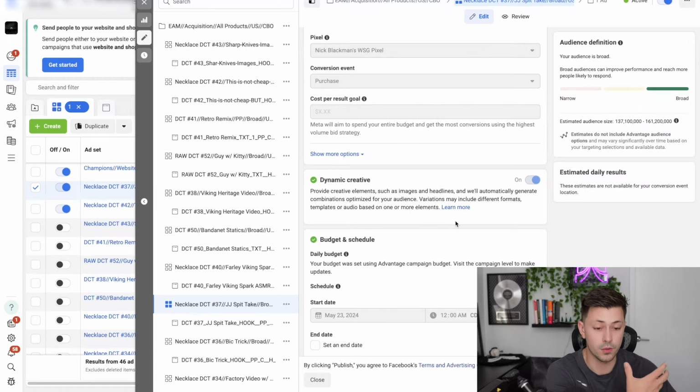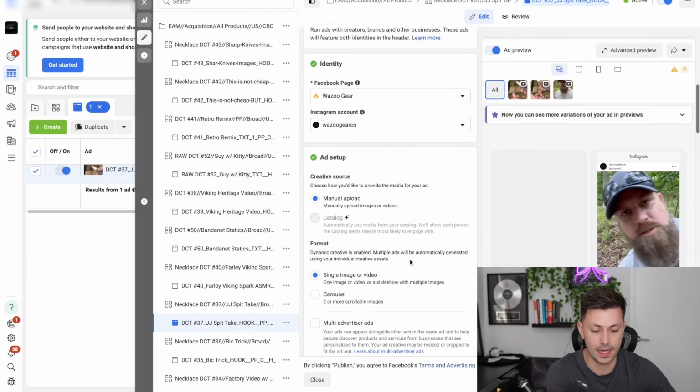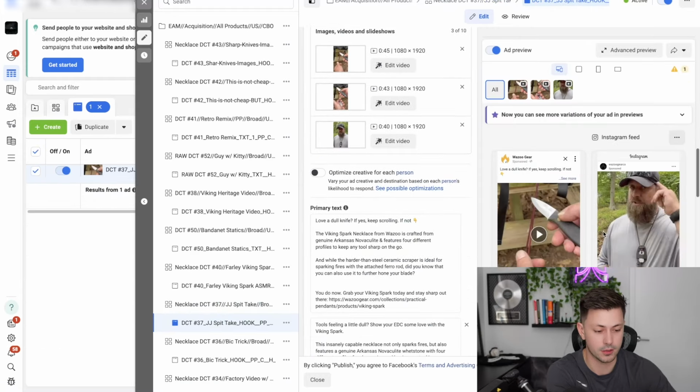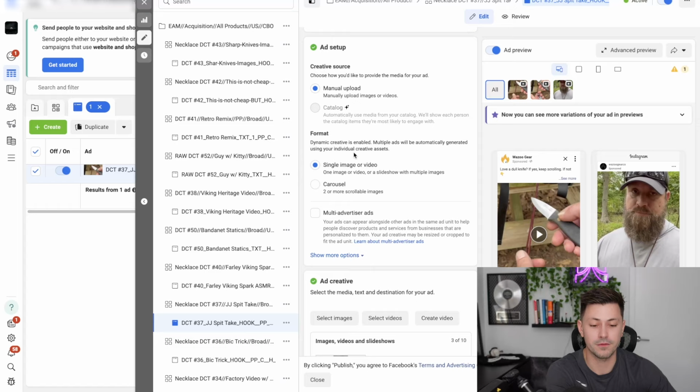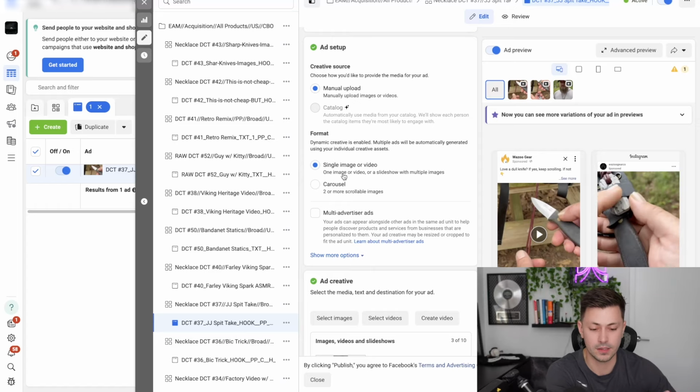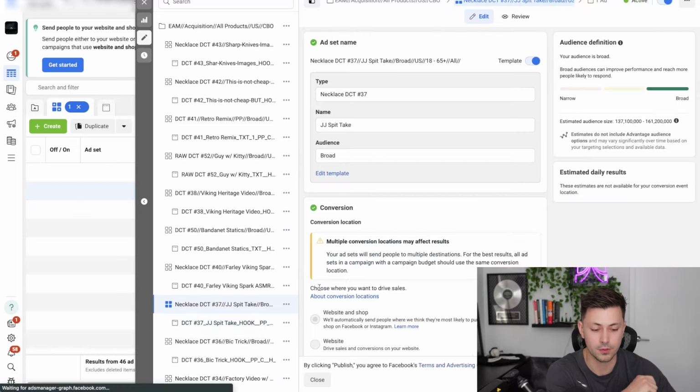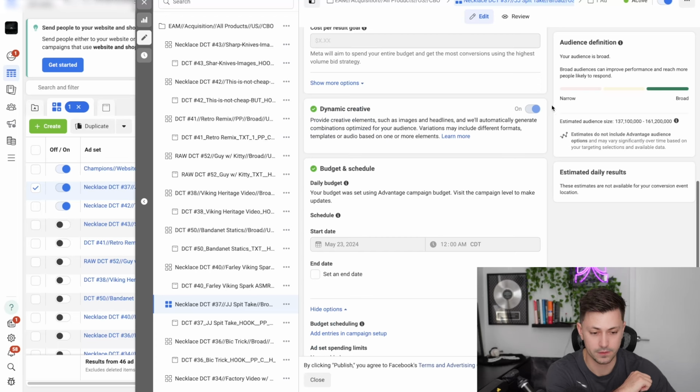Now, again, if you are on Facebook's old interface, this is what you will actually see on the ad set level where it says dynamic creative. If I go down into the ad level here, you can see, shout out to JJ here, that there is no option for this flexible ad. It's still single image and video, and unless we have the dynamic creative test option selected, we are not able to upload more than one visual into the ad level.